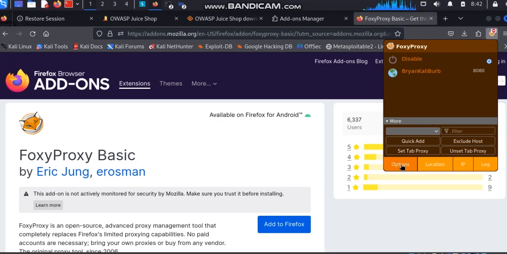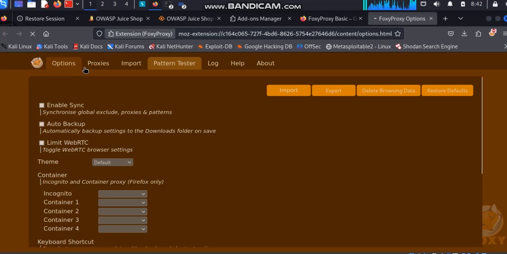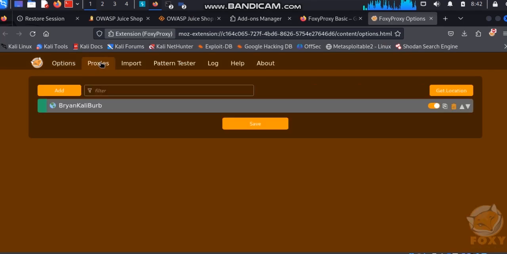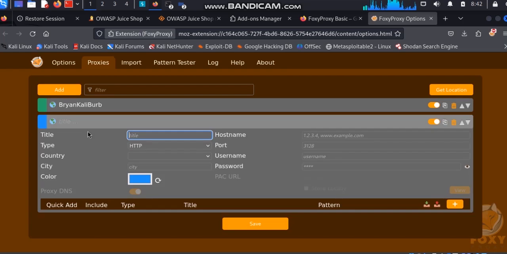Or options. Options takes me to where I could get all those details. Then I'll just go to the proxy. Now in the proxy, once I click add new, I'm going to get blank proxy details. This is as blank as it comes.